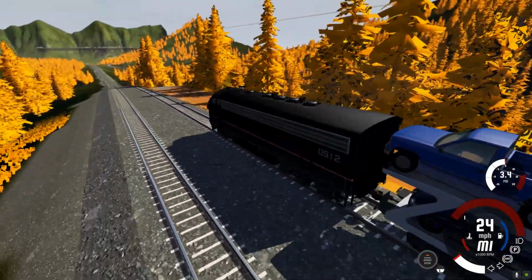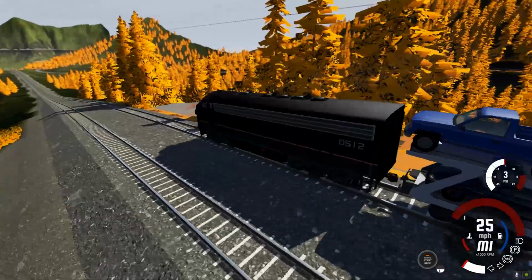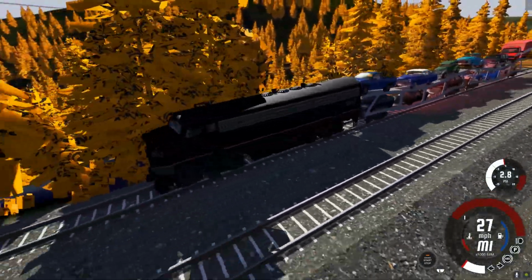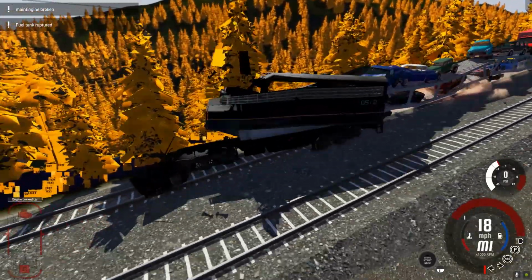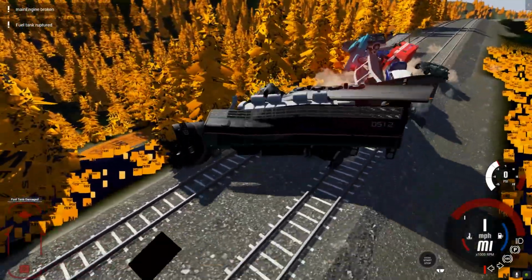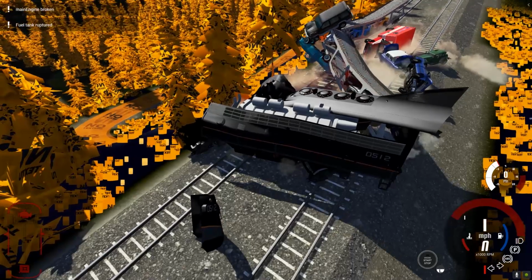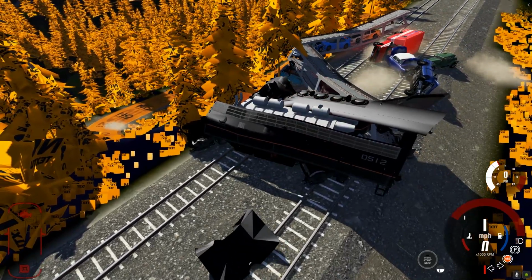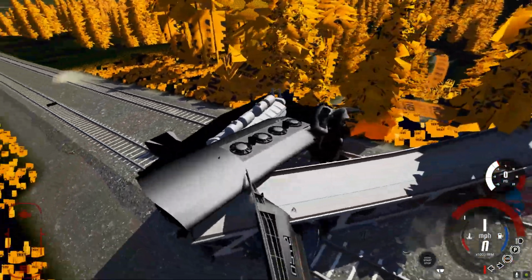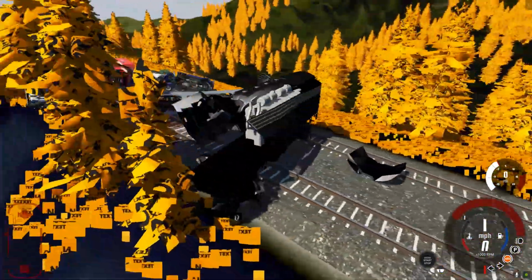Uh-oh, steep downhill. Let's be careful. Slow down a little bit. Oh, what the? Okay. I don't know what happened there. I didn't hit anything that I know of. Anybody see any cows on the tracks? I have no idea. The whole thing just kind of went kablooey.